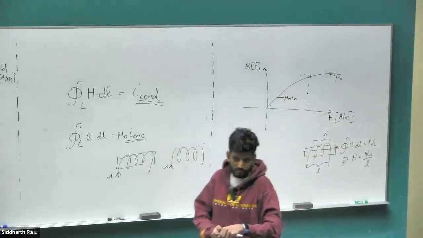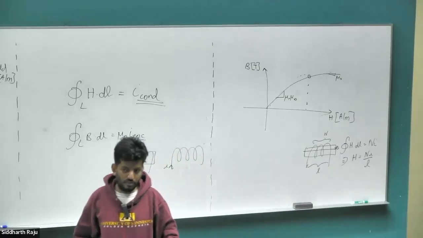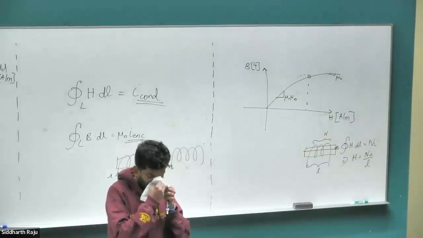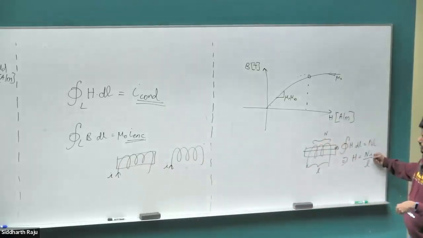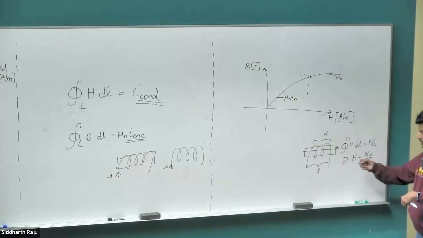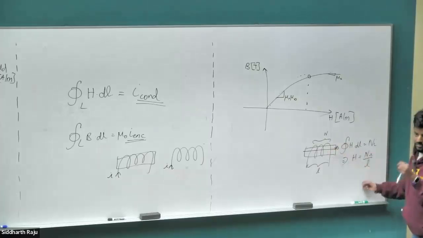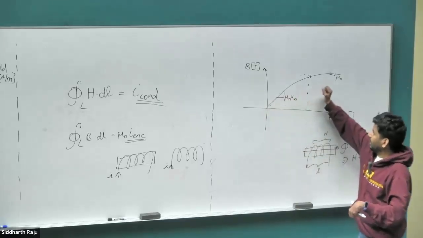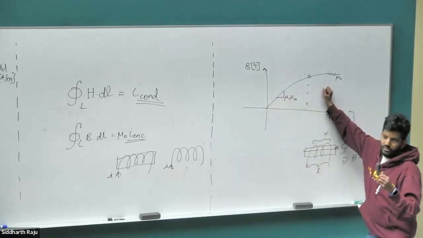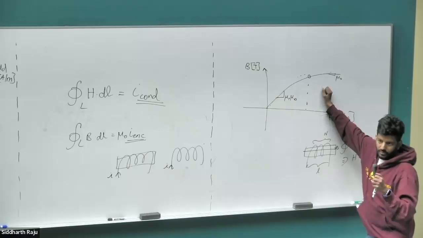So how do they measure H and B when they're characterizing that? I think H you don't measure. H is basically just putting a current sensor, right? So it's straightforward: N i divided by L, where N is the number of turns, L is the length of the solenoid, everything is known. B on the other hand, you would typically measure with a Hall effect sensor or some kind of magnetic sensor, right?